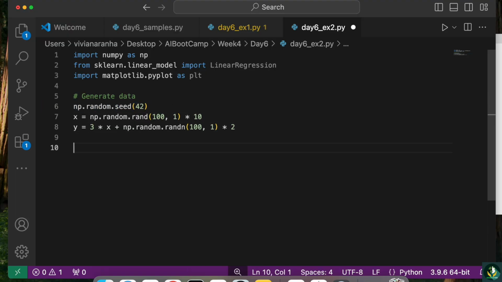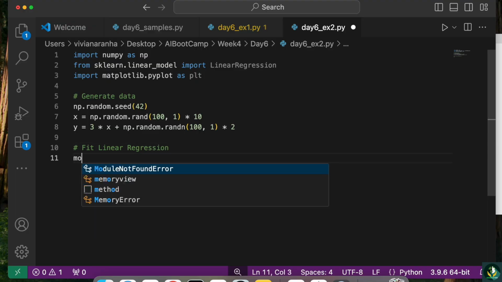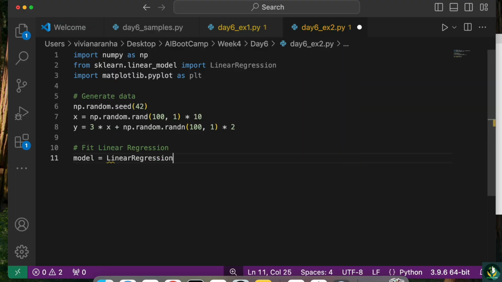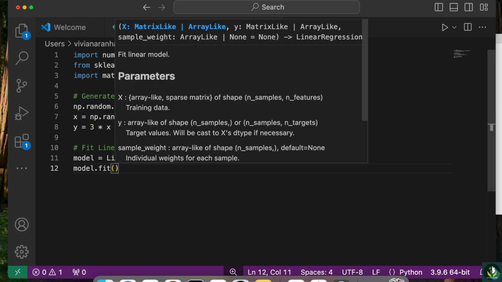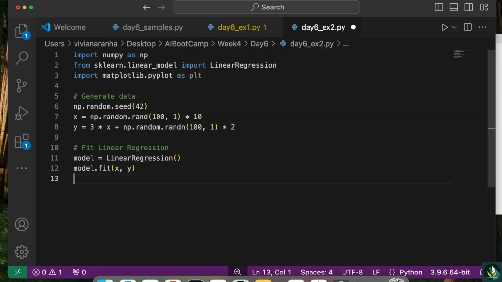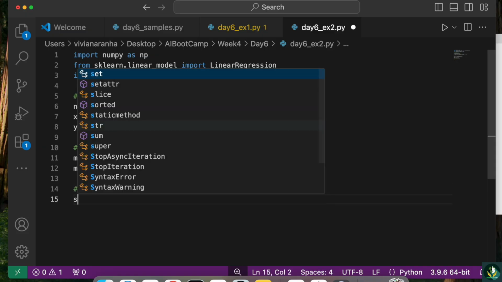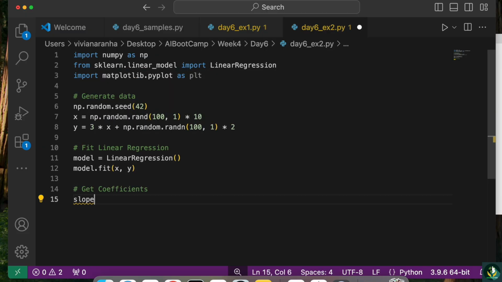Next, let's go ahead and fit a linear regression. For that, I'll say model equal to LinearRegression. Next, I'm going to say model.fit to fit the model, and I'll pass x and y values to it. Next is to get the coefficients. The coefficients that I need are first the slope, then the intercept, and the R square.